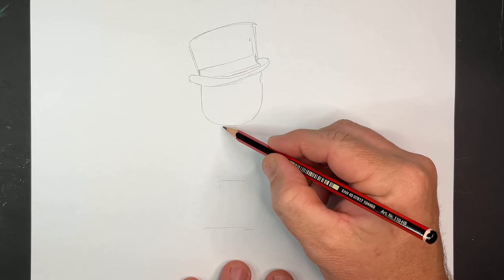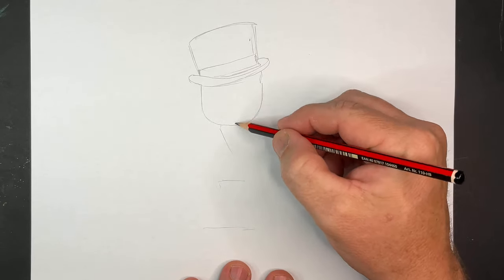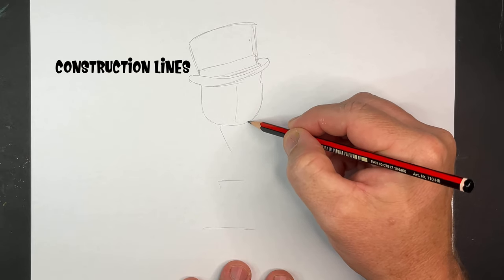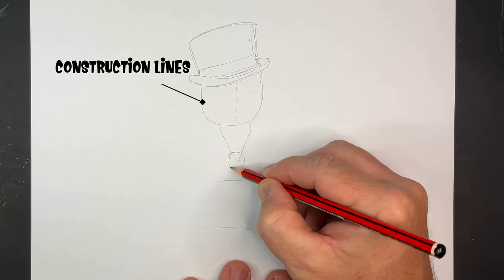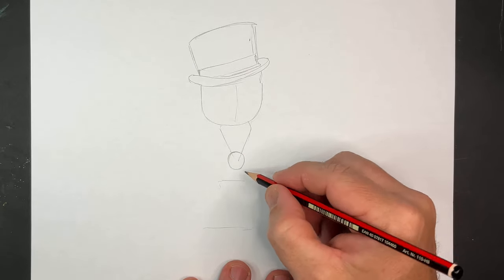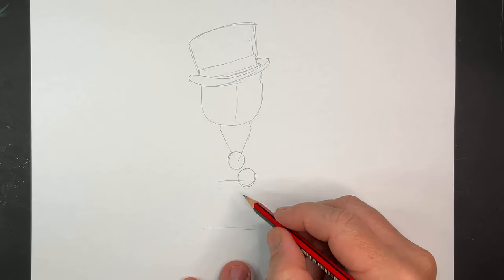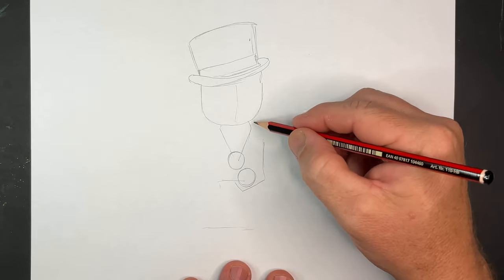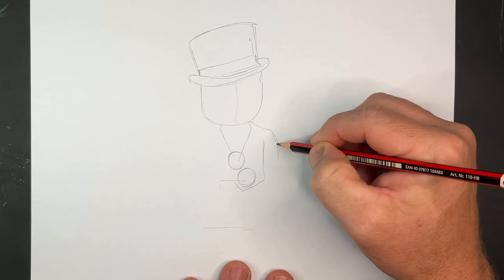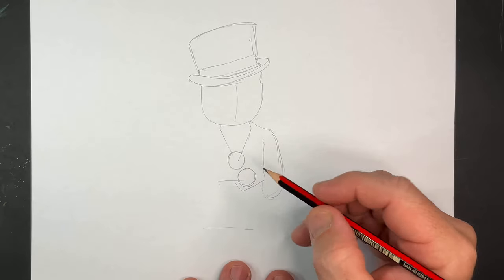Okay, I'm just gonna plan on his neck area. So if this is the middle of his face there, looking that way, he sort of comes out there. He's got a badge around there. Then he's got another circle here. And he's got this jacket that comes up and around. And there's his shoulder and his arm. Just going to map that in roughly.